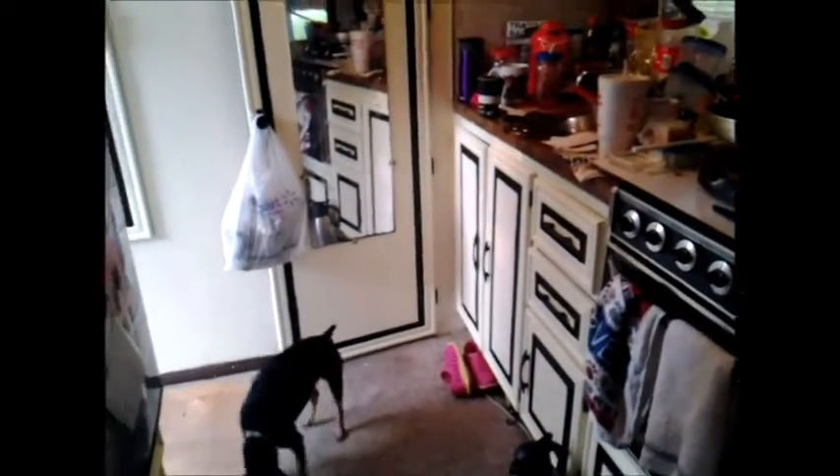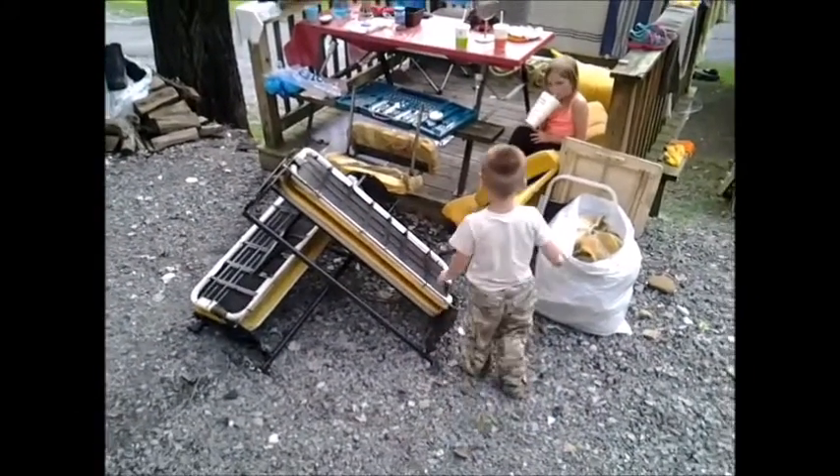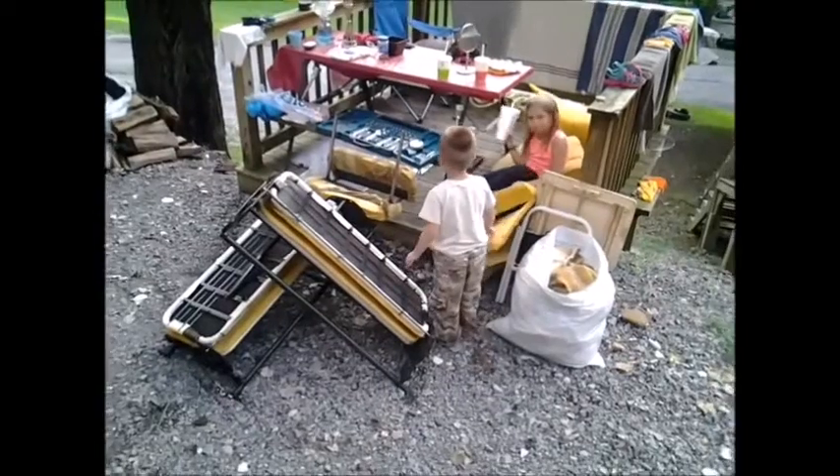This is the new kitchen area. It's a little bit of a mess because we are in the process of tearing out the couch bed table. But you can tell, past the mess, it has really brightened up the kitchen. She's here for a month helping me do some projects, because after work I don't have a lot of time. That's the kitchen — we'll show you progress of other things as we go.